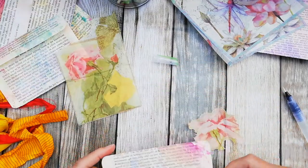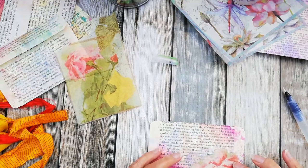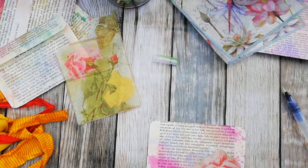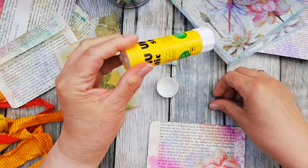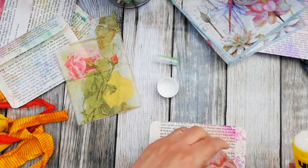So I'm just going to put him on there. I'm just going to use my Prit stick, or my UHU, sorry, to do that. It's getting a bit low. It's getting low.